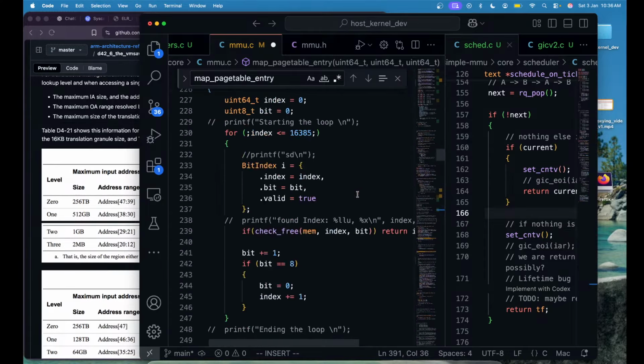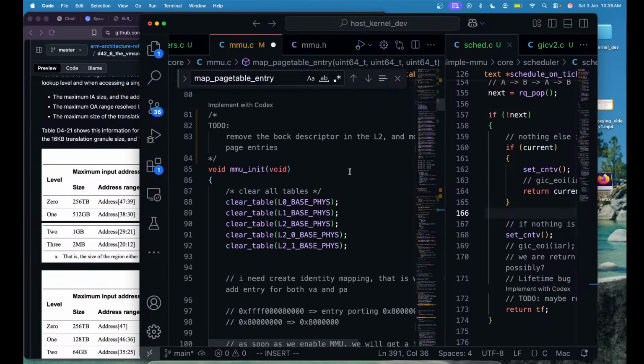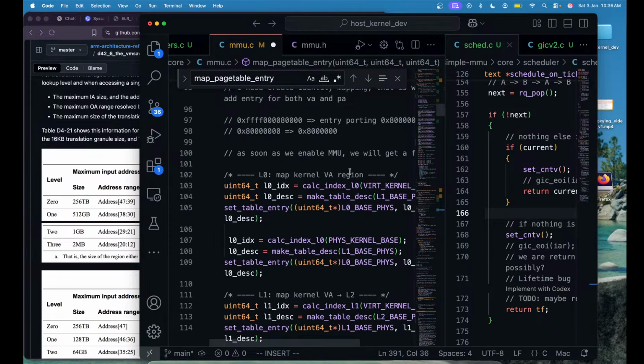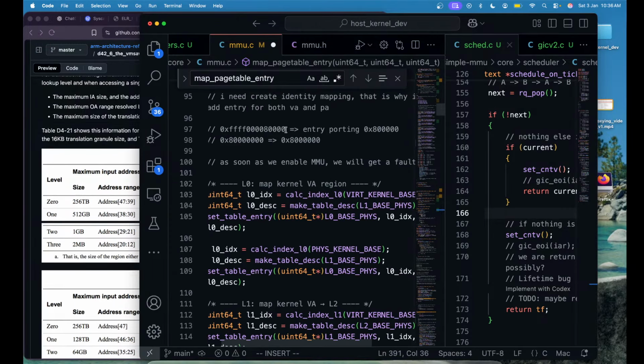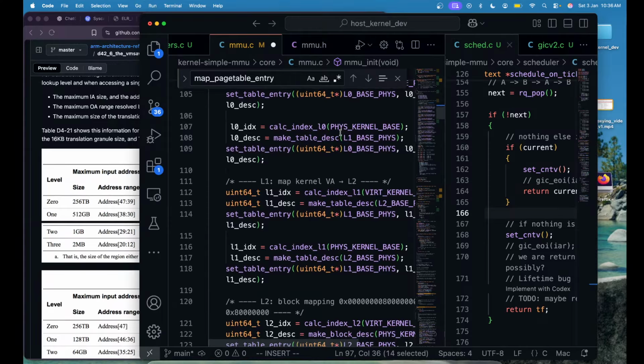We have an entry. I think we have one entry. That is all, because that's hard coded. Whenever I get into my MMU unit, I create one entry from this to this, and it's going to be a 1 GB entry.